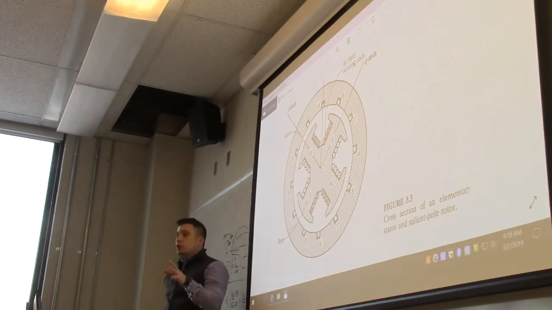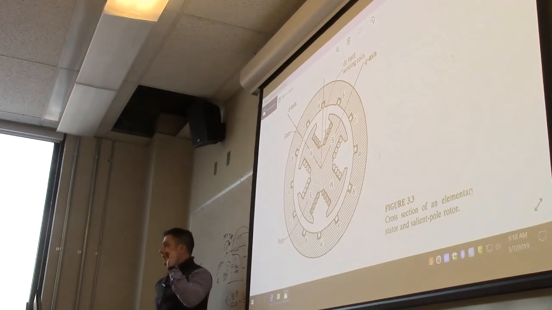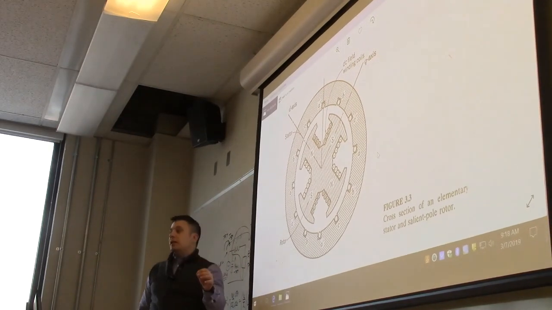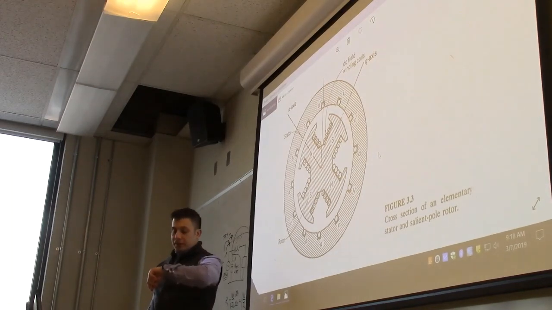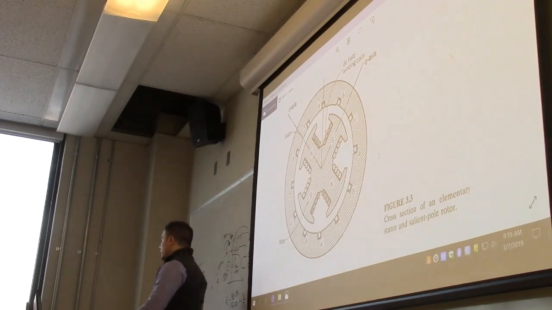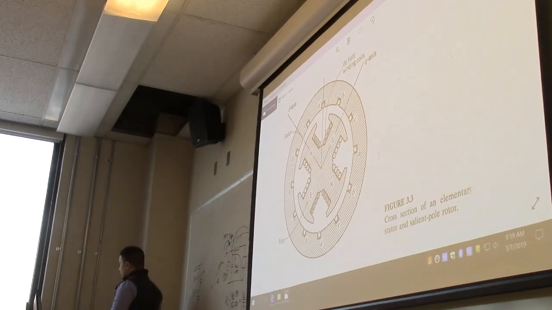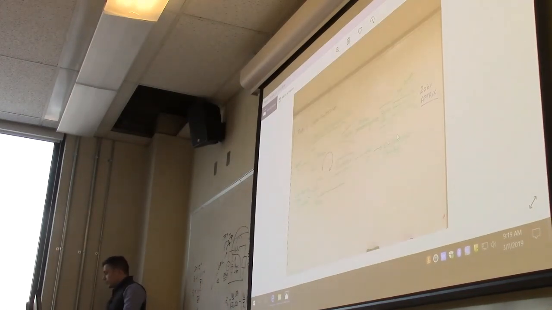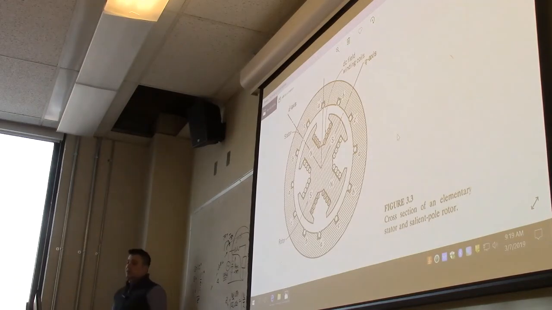We're not going to go too much into the differences between round rotors and salient pole rotors just because we don't have the time in this class. Okay, I know we're getting close to the end. I just want to finish these pictures. Okay, well, that's it. So we'll stop there.